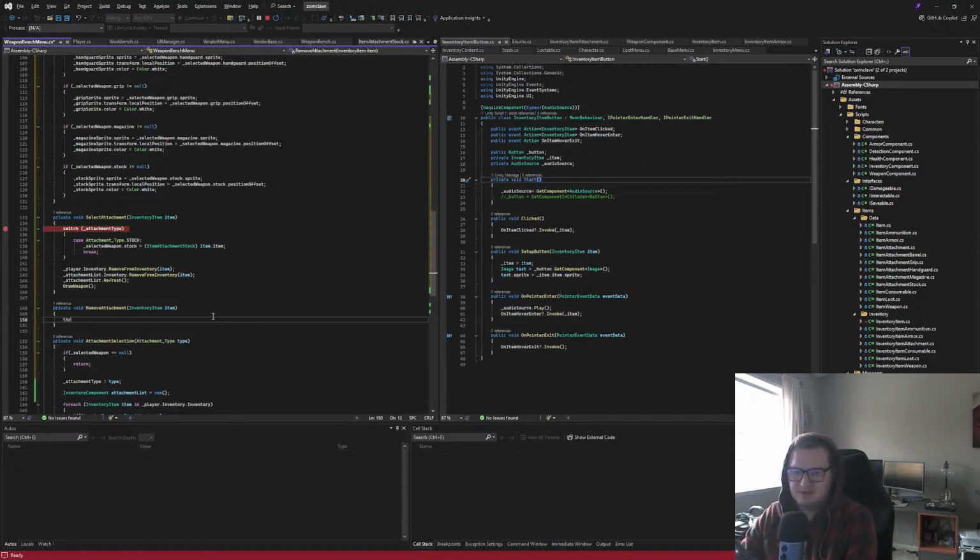Okay, so the first thing, when I remove the attachment, the first thing I'm going to do is player.inventory add to inventory item. You know, give them the item back.